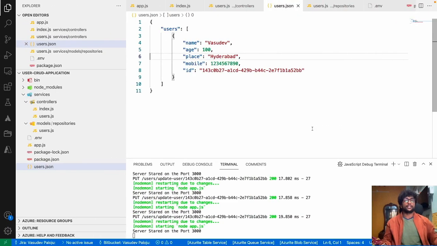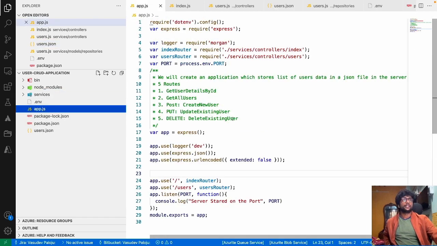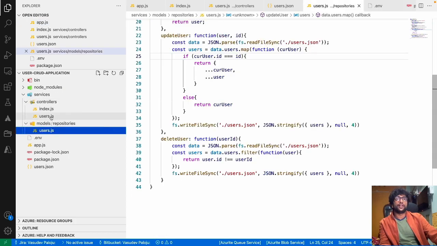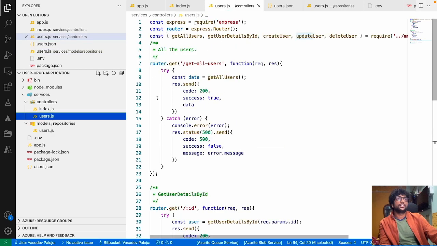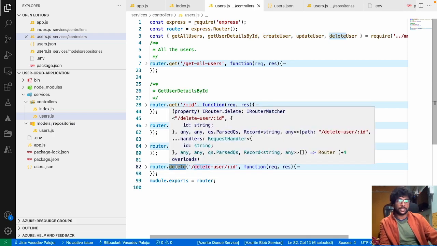So these are the different types of operations which we can do with our code. So if I quickly walk you through what we have done so far, I have created two routes, index route and our users route, so that I can segregate the routes, right? And in the users route, we define 5 different routes, that is get all users, get user details by ID, create user, update user, and delete user. We followed the strict REST conventions, that is following the GET, POST, PUT and DELETE methods.